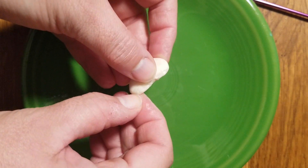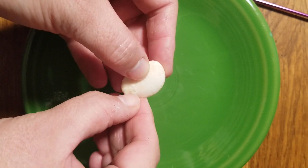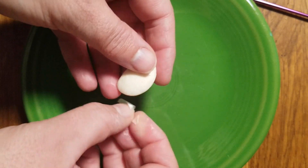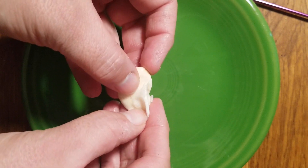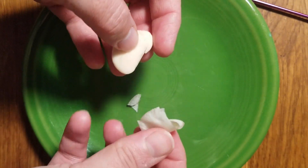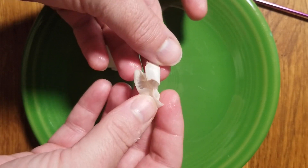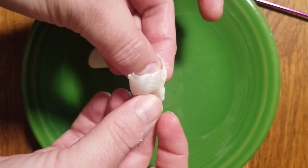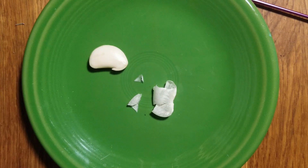The seed coat protects the seed. To get it off, use your thumbnail and start peeling it very gently, because you don't want to dig into the rest of the seed. Sometimes it comes off in one big piece and other times it may not. You can see right there — there's our seed coat. It feels kind of thick and almost papery or rubbery, and it protects the seed on the outside. Just like when we soaked it in water, when you plant a seed and give it water, that softens up the seed coat and lets the seed start to germinate.